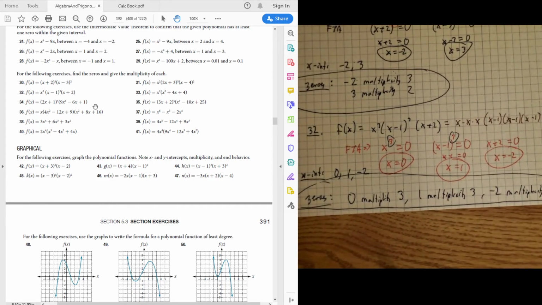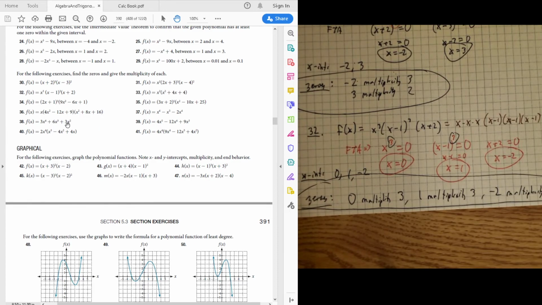But as you can see in some of our problems, some of them are not in factored form. You may have to factor them using various techniques. The AC method is great. Factoring completely by factoring out of each term is great. Using any of the shortcuts and factor by grouping, of course, is a good option. If you find you're having difficulty with any one of those, you may need to rewrite the problem.